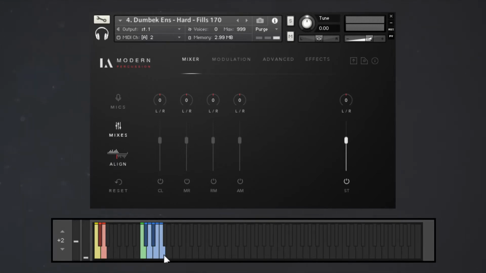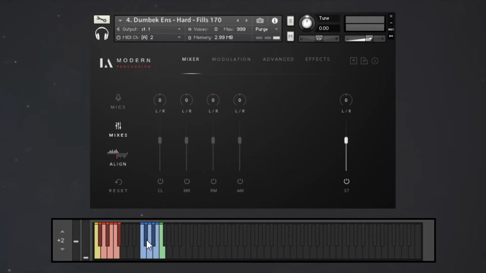For instance, you hear that, there's a lot going on there. You might need to cut into it and just get the last two hits. So I love that they've incorporated this kind of like little mini editor, so you can quickly just splice into the individual hits of each fill.